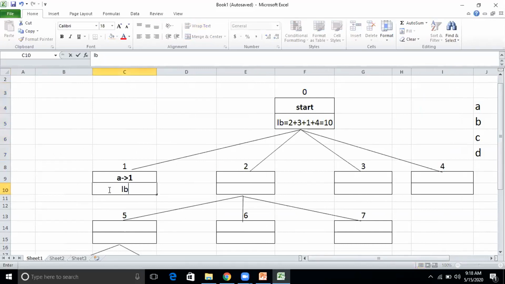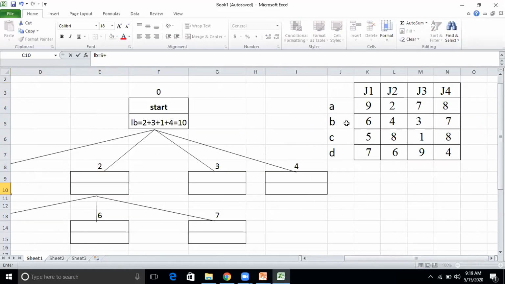So if I assign the first job to A, what are the remaining values for B, C and D? This column is fixed now. For B, the value is 3. For C, 1. For D, 4.